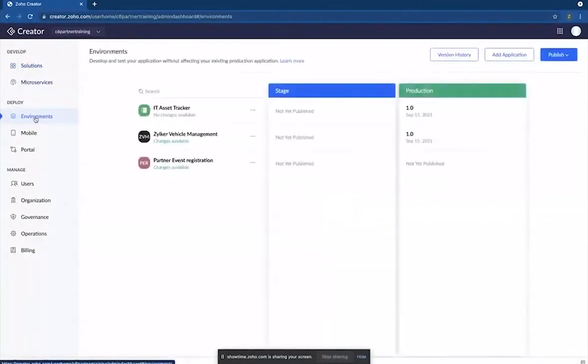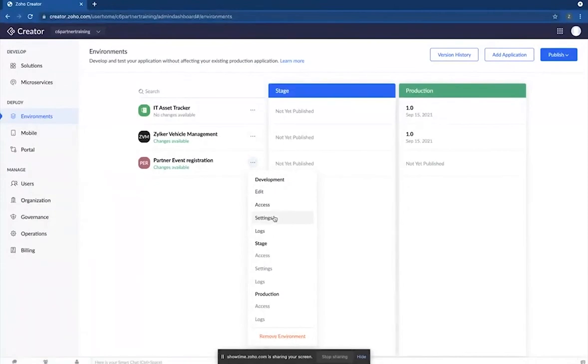So we'll move back to environments, and as you can see, we have the partner event registration available, and it says we have made some changes in that because we have added a form and a report there. Right? So the options available for the inside environments is again categorized into development, stage and production. Currently, we just have a development environment. Looking at it, there's an edit mode, which takes us back to the edit mode of development. Then you have access, which takes us to the live mode of development.